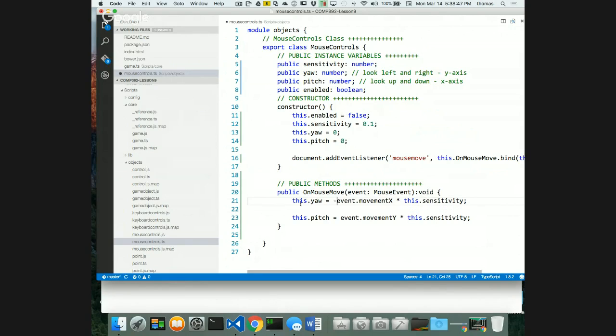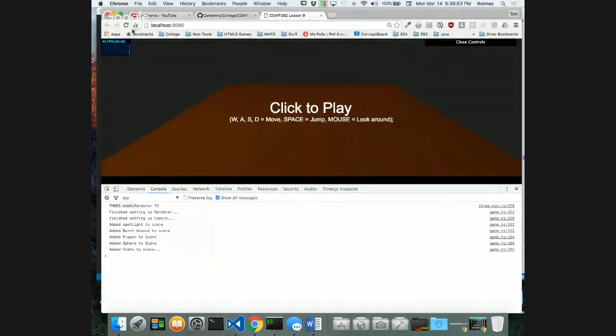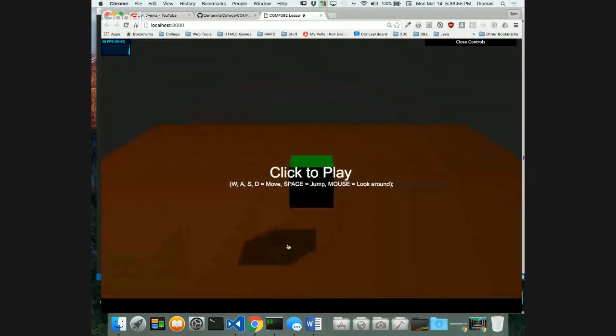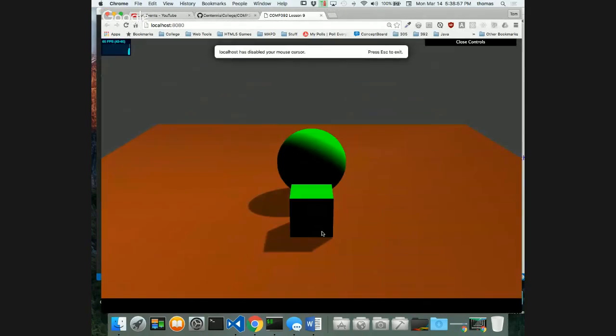Okay, let's take a look at this now. So I've got my mouse move. Here it is. Let's see what effect this is going to have when I go back to this and refresh it and see what happens. So I've kind of handled this already, right? Well, uh-oh. What's going on? Wait, it was working before, I just reversed it.